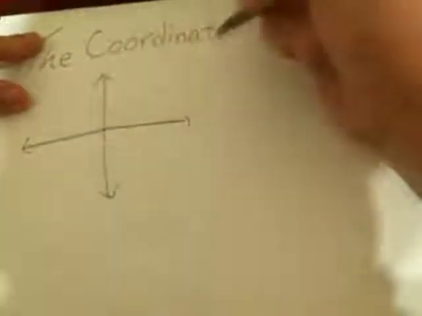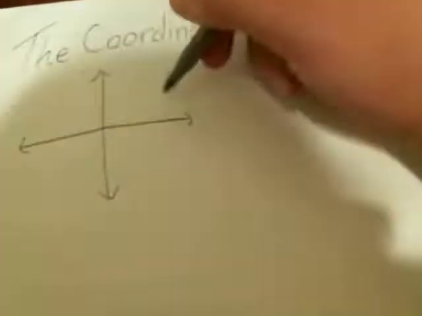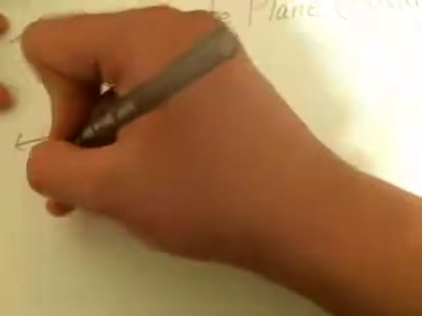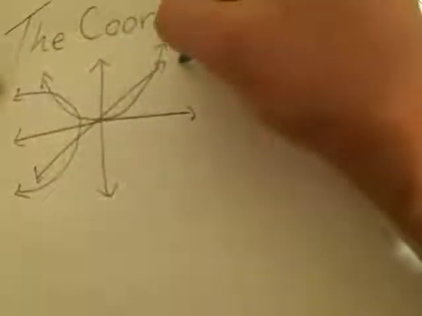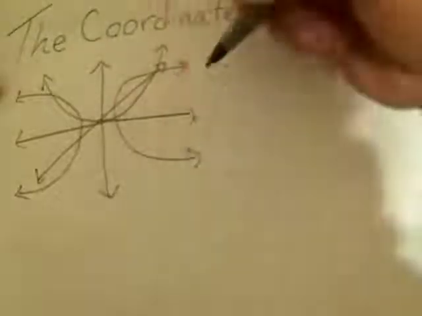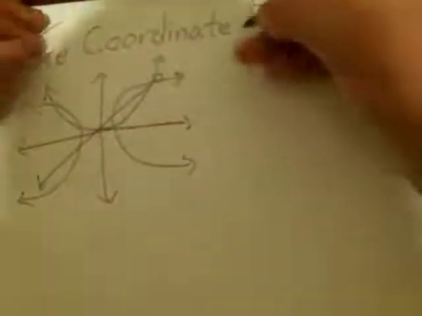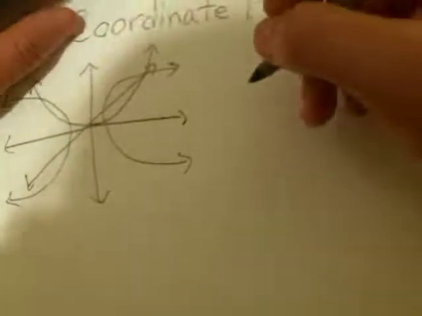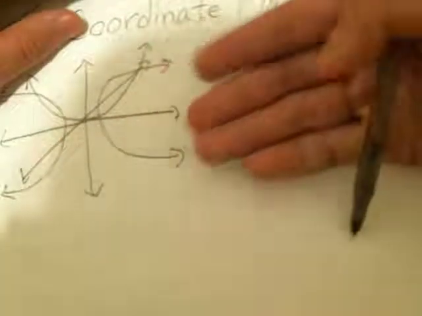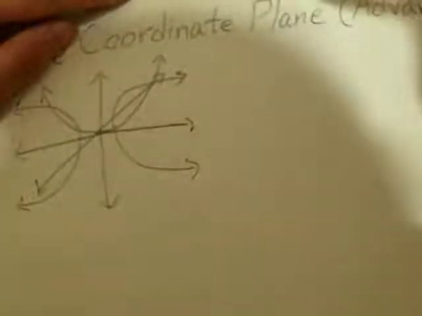So let's first begin with drawing a coordinate plane here. This is the coordinate plane without the grid, and we can graph different types of functions here, and also graphs that aren't necessarily functions, such as hyperbolas. In this video we will graph different types of functions and see the correct approach to those.